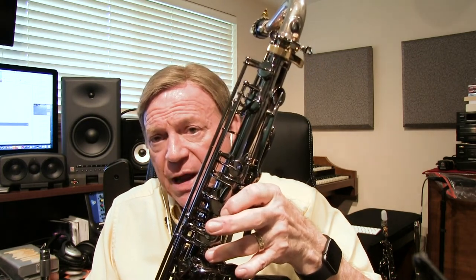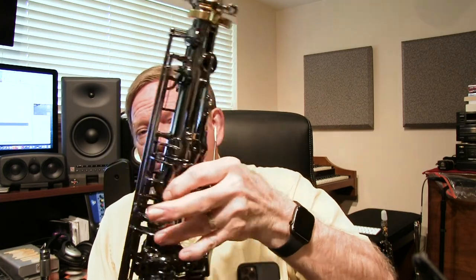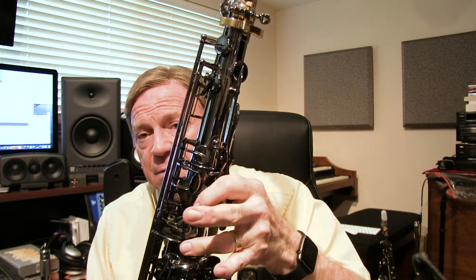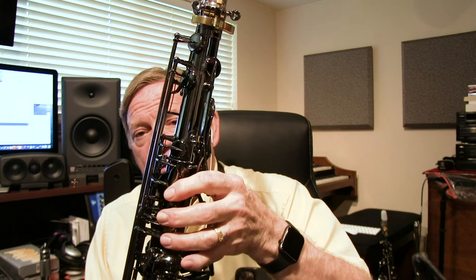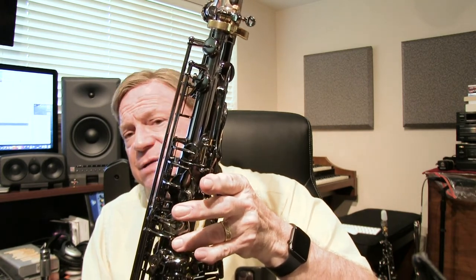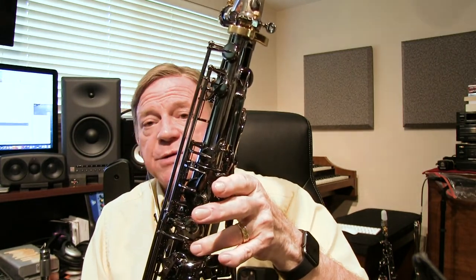And then I can go to A, just take off that first finger for A. Let's say I'm playing G, 1, 3, 5 for G. And then I can take off finger number 1, and that's going to give me a high A. That's good facility. That works really well. So I can go from the palm keys to high E, over for F sharp, swap over to 1, 3, 4, for G, 1, 3, 5, and then for A, 3 and 5. Works great. And the 3 and 5 is just about the same as 3 and 6 for the A. I often use 3 and 6 for the A if I'm just nailing it, but for facility, 1, 3, 5 to 1, 3, 6 works great.